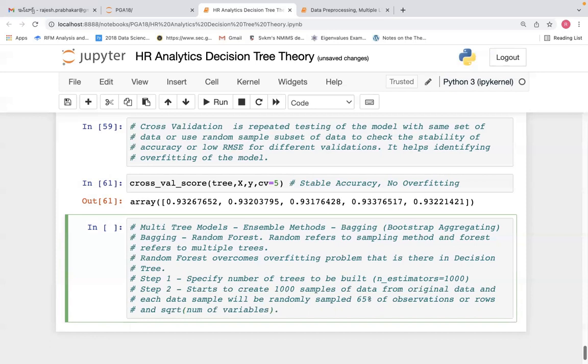So each data sample will have a randomly selected 65% of observations and also a randomly selected square root of the number of variables.